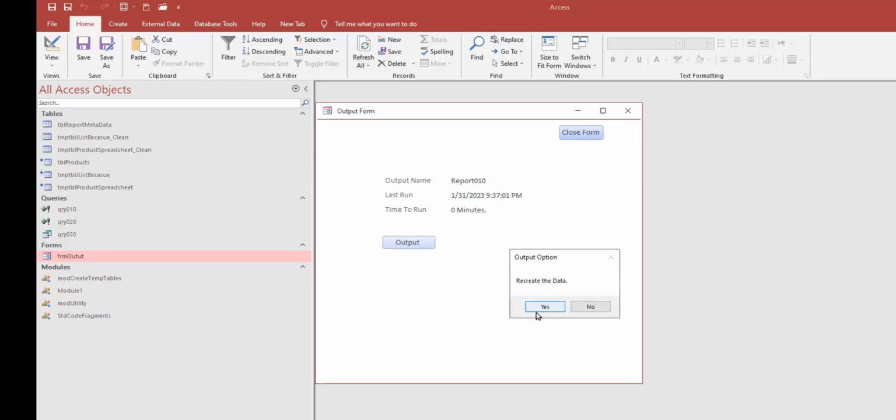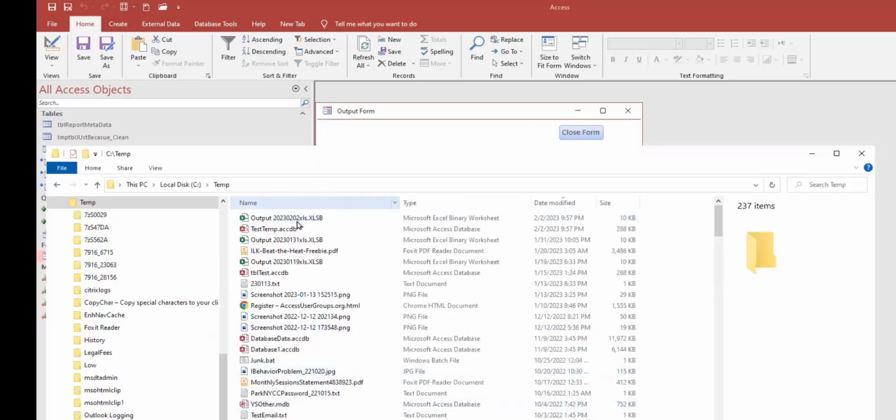Because if you see that it took 90 minutes and it was done this morning, you really don't want to bother waiting 90 minutes. But you may want to. You may do it while you're going out to lunch to make sure you have the latest data. We'll say recreate it, and we have an output. Let's see. Oh, wait, here, look at that. There's temp.